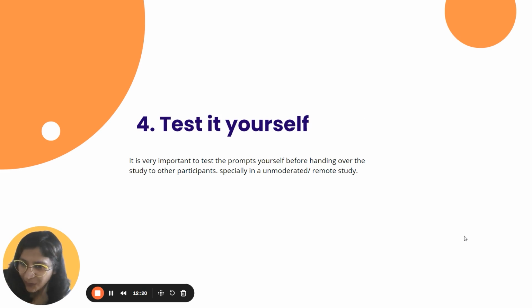Okay, now moving forward: test it yourself. Now that you have decided your research goal, you've decided the method you're going forward with, whether it's moderated or unmoderated, and you've framed your prompts and tasks properly, it's better to test it on yourself first. Because you need to make sure that the prompts, the actions and the study that you are circulating to the set of people should not be very vague.